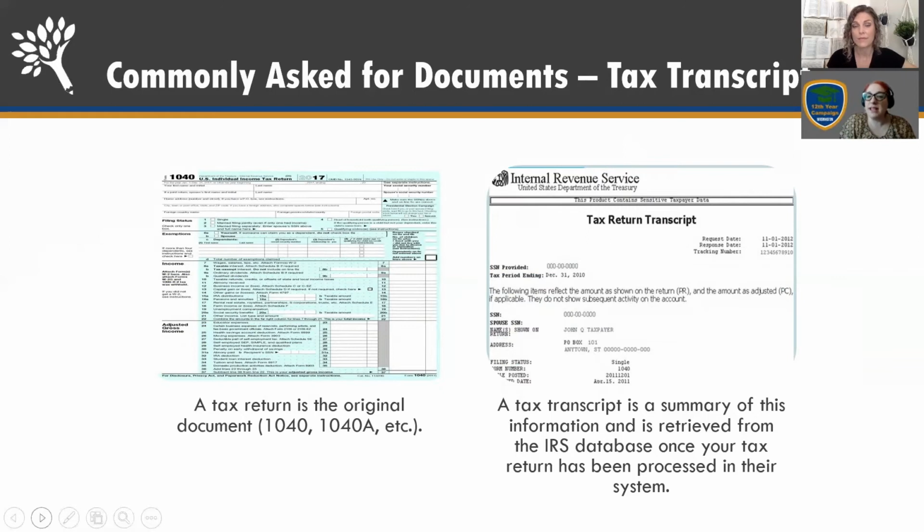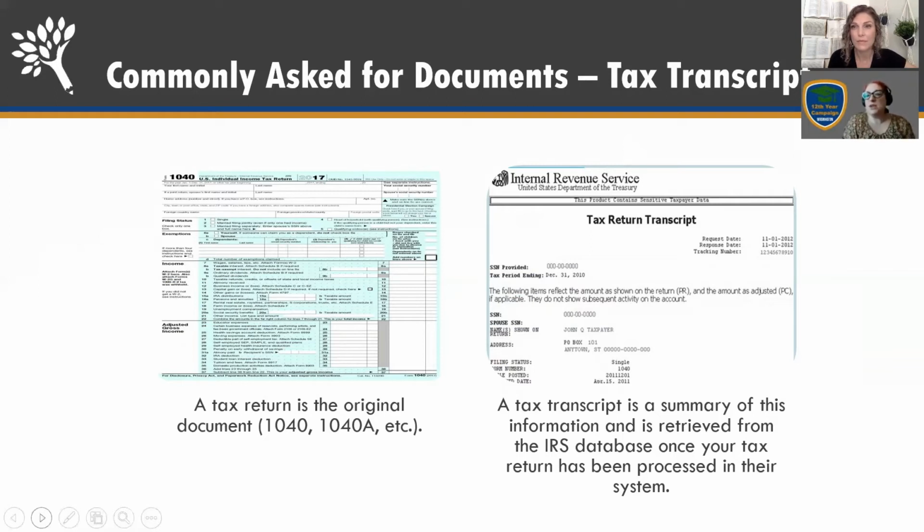If you cannot get a copy of your tax transcript right now, I encourage you to please reach out to your financial aid office to ask them about other documents you might be able to provide, especially during COVID-19. If there's a lack of access to documents, you have to reach out to that college as soon as possible to let them know what you do have access to and what challenges you're experiencing in the process.